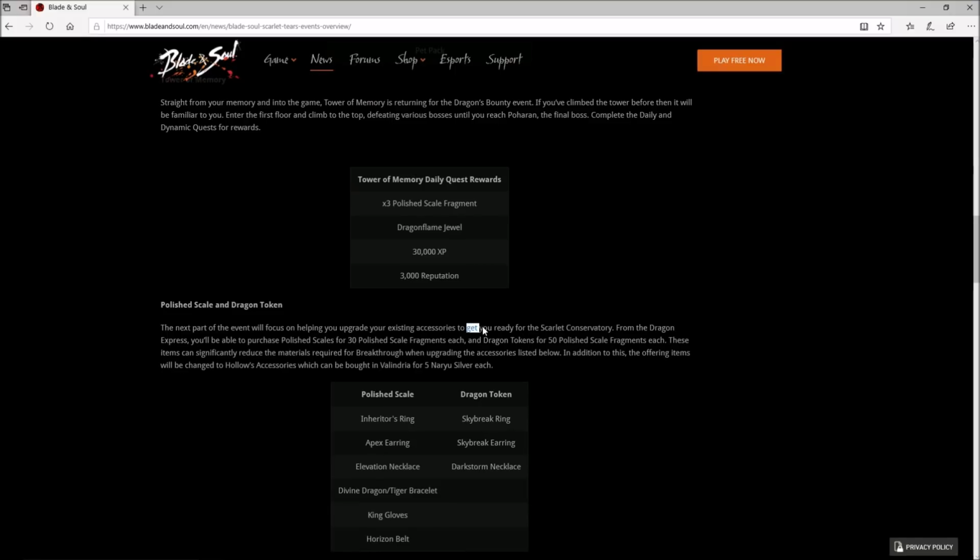I feel like if they really want to get people ready for the new raid with this event, they should have added reduced cost for the Twilight Temple accessories and even the new bracelet and even the new gloves. That could have helped people really get ready because of the heavy DPS requirements you need to clear this raid. That could have been good.